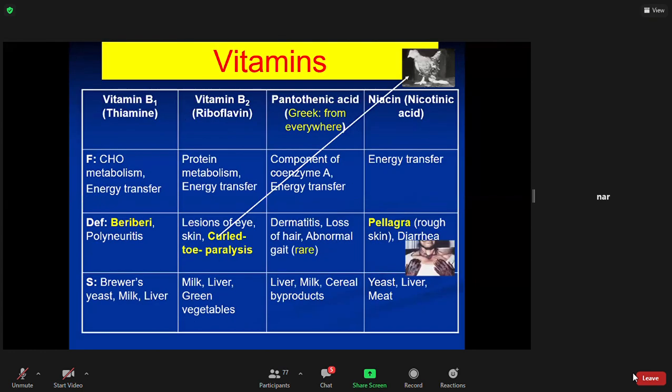We need a clarification in the chat. It says you had a note saying ruminants are able to synthesize vitamins B, E, and K. They wanted to make sure those are the right vitamins and to know where they are synthesized. So you are telling me that ruminants can make A, D, E, right? I think you had a slide a little bit back.